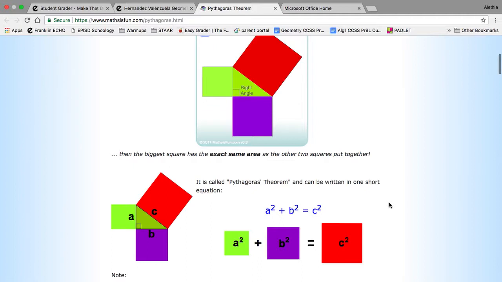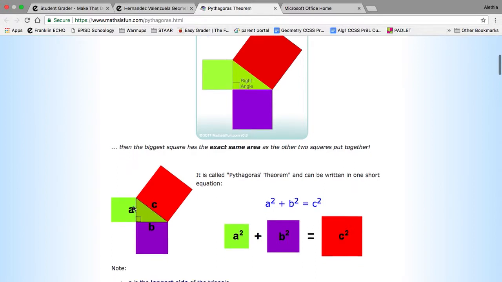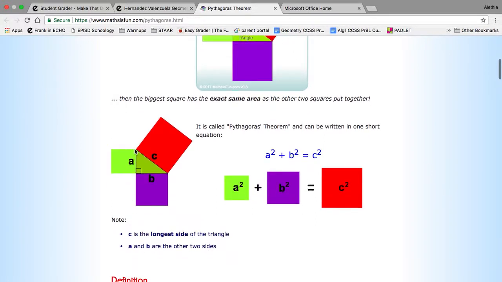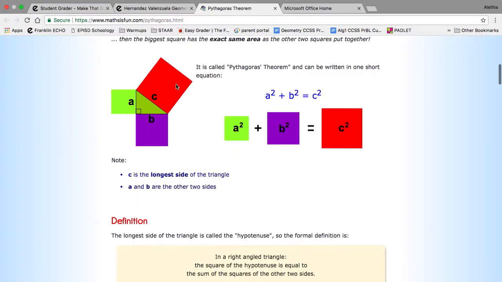Basically, guys, Pythagoras found out that if you had a right triangle like this and you were to draw squares on each of the sides of the triangle, the area of the two legs, those two areas would add up to give you the third area, which is the hypotenuse, side C. Now, C is always going to be the longest side. That's how you always know what it should be. And then also, if you have a picture, it should be directly across from the 90 degrees. So that would be the hypotenuse right here.